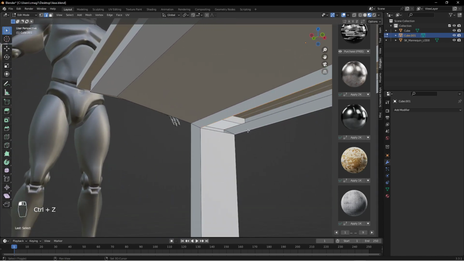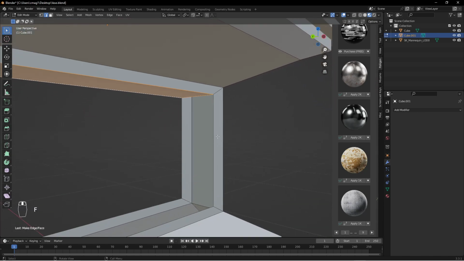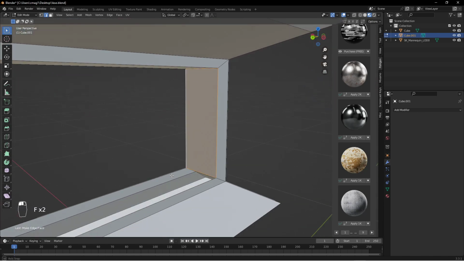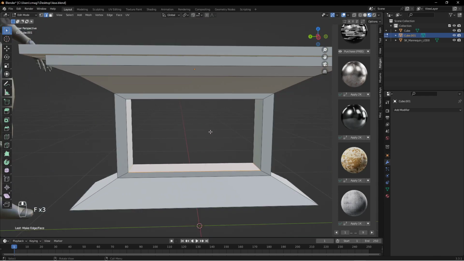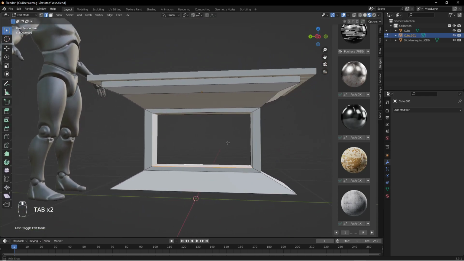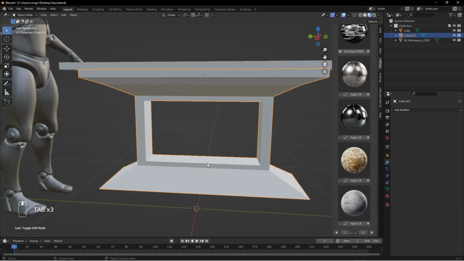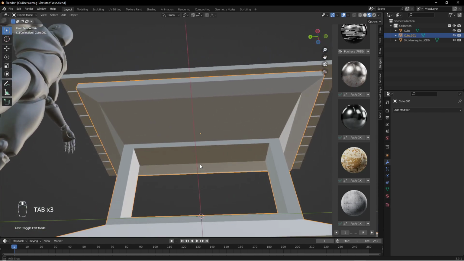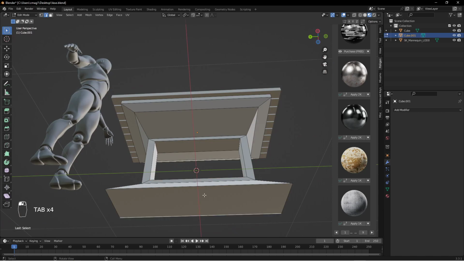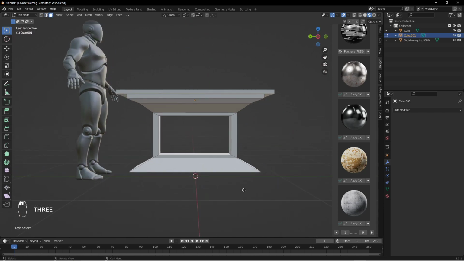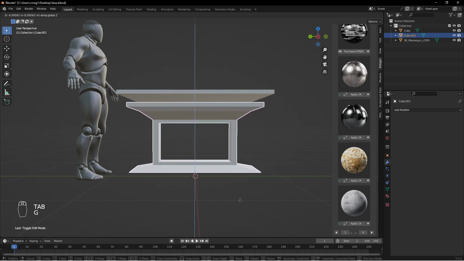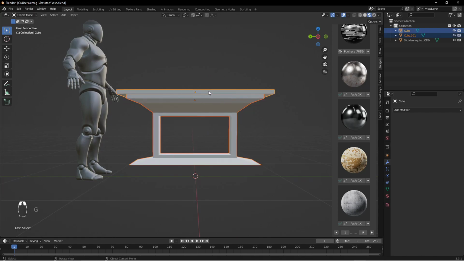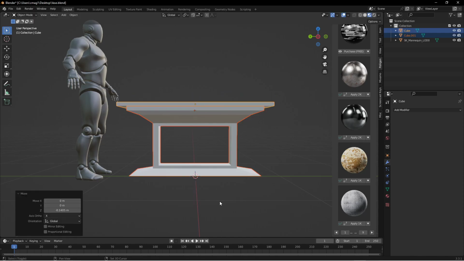Click, shift click F. Click, shift click F. I mean, it looks a little weird, but it works. What I can do is, let's grab this face and maybe pull it up a little bit, and then grab the whole thing and move it down a little bit.